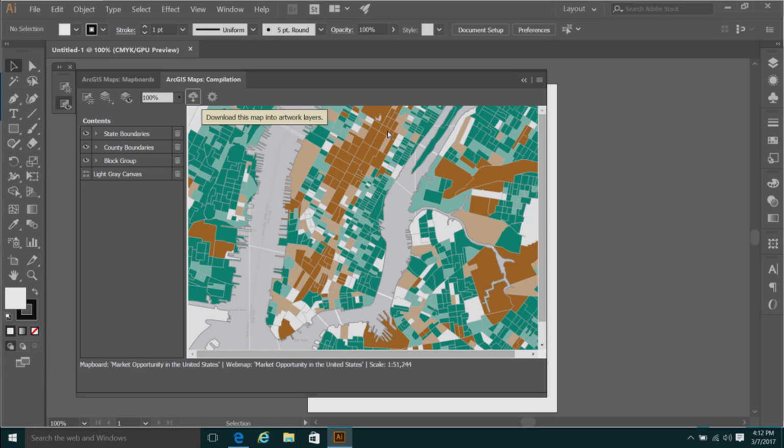In this particular example, you can see it's got a base map. You can see the block groups here that have been symbolized by brown being supply exceeds demand, and green being demand exceeds supply. I can actually remove some of the layers if I don't want to bring those in. I can also add additional layers. I can come up here, do a prolonged click, add additional layers, switch out my web maps, and I can also load in shapefiles.